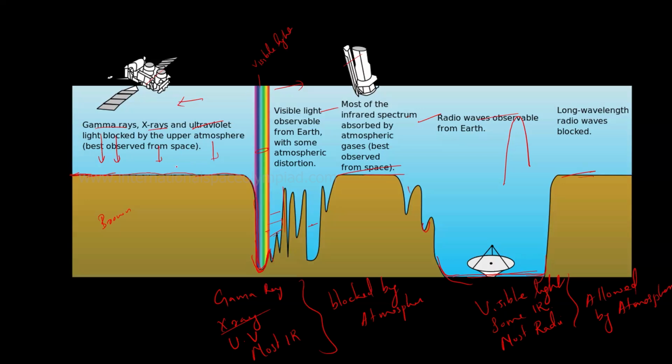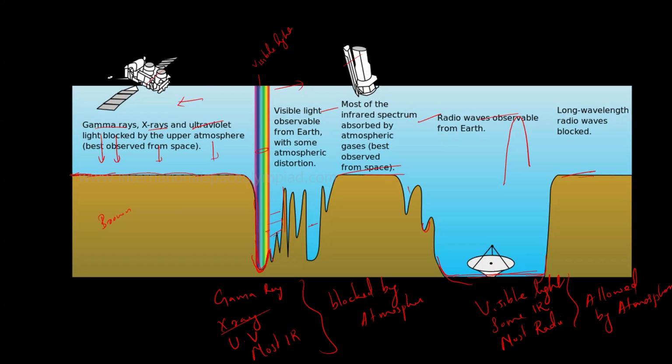So atmosphere will be blocking the X-ray. So you won't get any X-ray at the surface of Earth. So if you make an X-ray telescope at the surface of Earth, you cannot see anything with that telescope. So we can say that it is a useless telescope if you place it on the surface of Earth. So if you want to make an ultraviolet telescope, that is the same. And most of the infrared, the same thing.